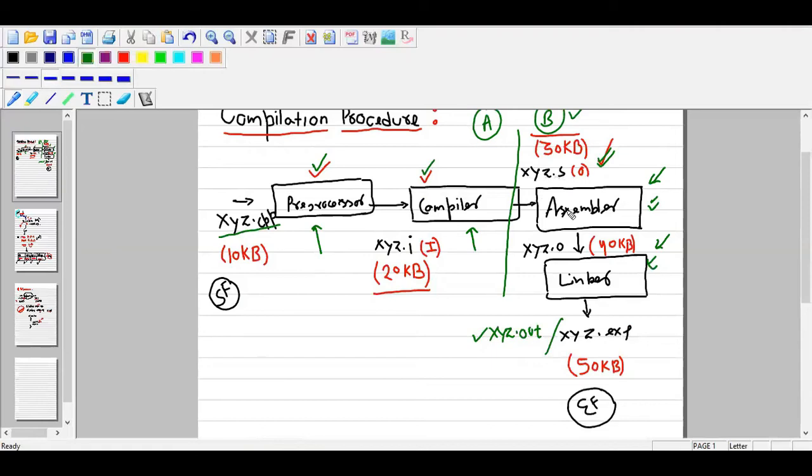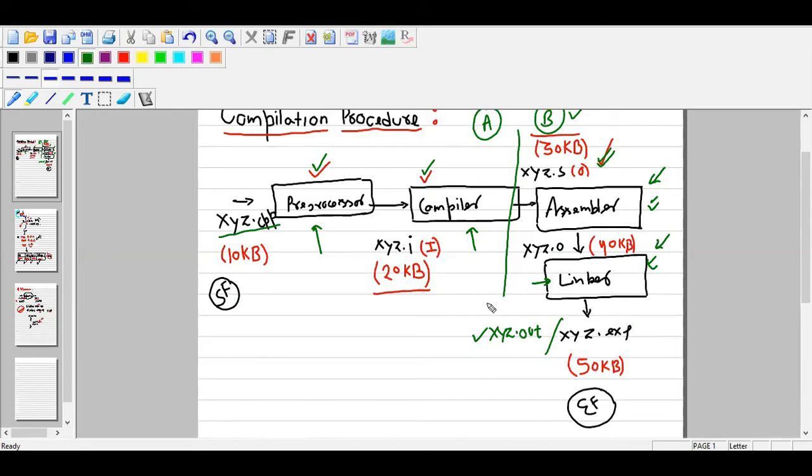Then I'd run the assembler only, to check whether the xyz.o file is created or not. And it would be great if we can check the content of the xyz.o file as well. Then I'll run the linker part only. So in Linux, now you can understand why I have used Linux from the very start, because in Linux it is possible to execute only one unit, not all the units at a time. So I can run the preprocessor, compiler, assembler and linker individually. Let me implement that.